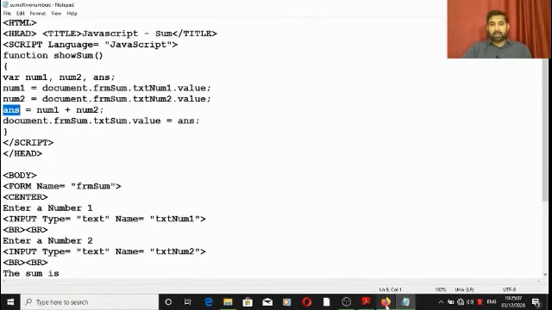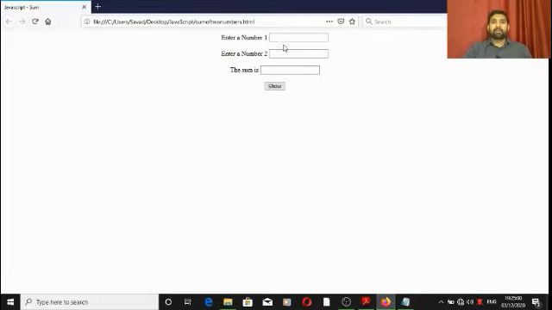Now let us see how it works. So here we are going to enter some values, say 100, and here 200. So the expected value is 300, but the answer is something different.